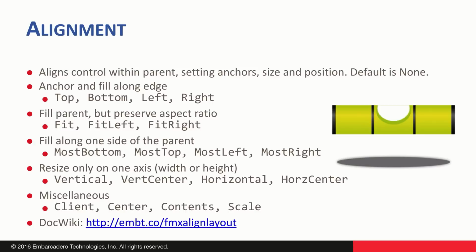Alignment aligns a control with its parent, setting its size and position. Okay, so the default is none. But let's say you want to have a control, like for example, a layout, fill the client area of the form. So you can set it to client, and that means that control would fill out all the space available to it. So frequently what I'll do is put down a layout. Now a layout's just a container similar to a panel in VCL that you can put other controls in. Now you can put anything in anything really, but a layout's just the simplest one. So if you just want something simple to hold other things, you use a layout.